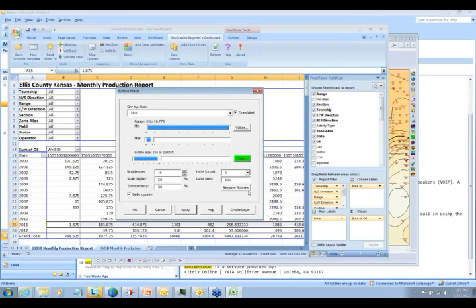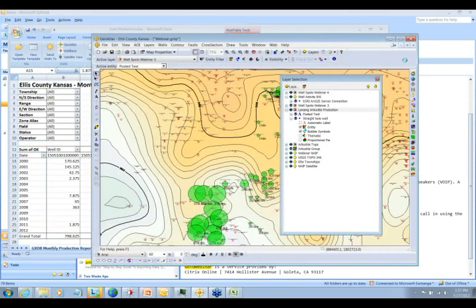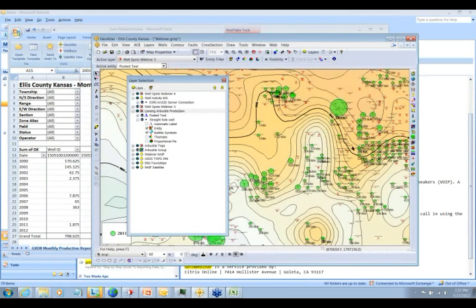Set your transparency. Do quite a bit with the tool. Pretty much everything that you can do with the tool in Discovery itself. This little tool is actually a dialog that is built right into Excel with the dashboard. So I'll hit apply. And what it's going to do is generate a bubble map for me for production in 2011. So I'll go over here, and there we go. So this is 2011 production. You can see that we have a wide range of production.